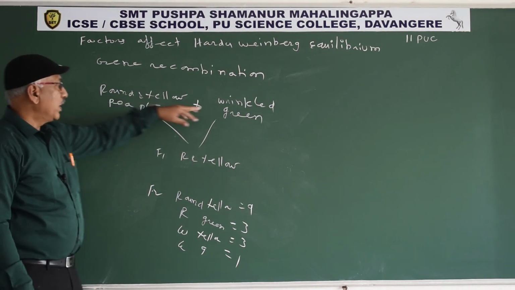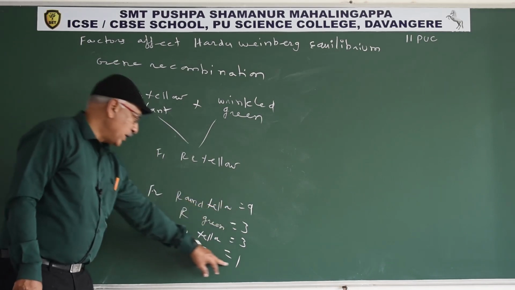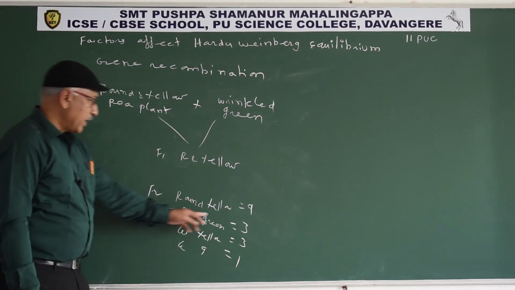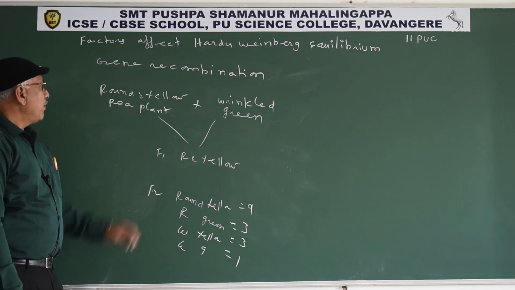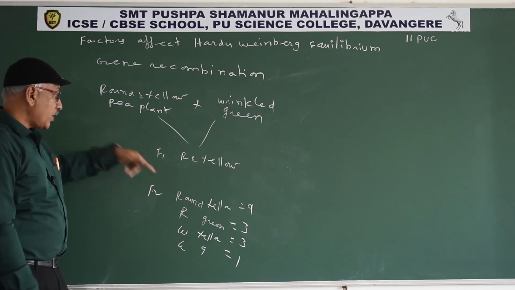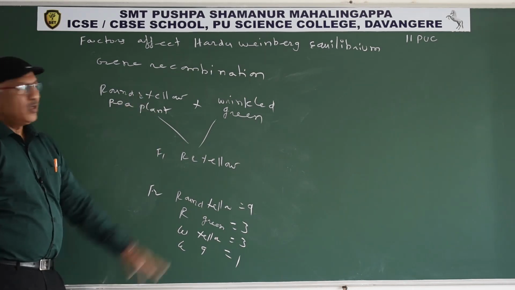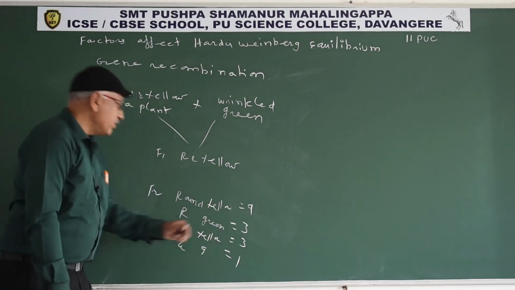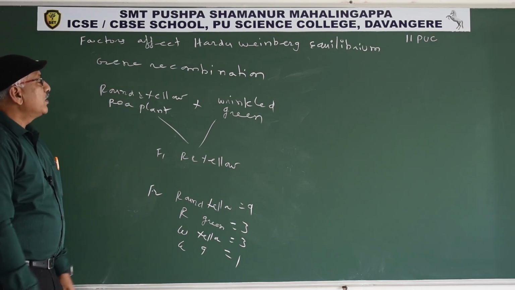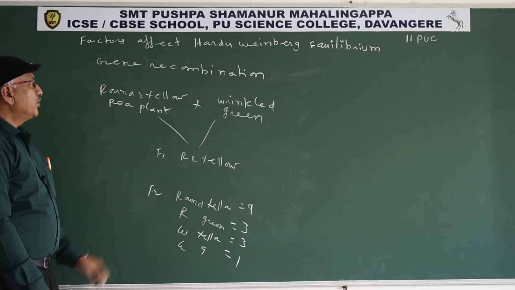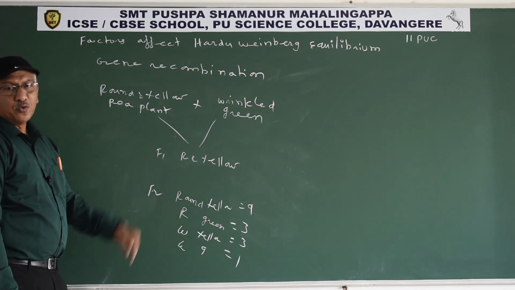Parent combination: round yellow, wrinkled green. In the F2 generation, round yellow and wrinkled green are 9:1. The remaining two are recombinations: round green, wrinkled yellow. What happened? Change occurs in the genotypic frequency. Previously only two genotypes, round yellow, wrinkled green. Now four types of genotypes. Frequencies of alleles also change. So due to recombination, allelic frequency and genotypic frequency change. As a result, a new species evolved.